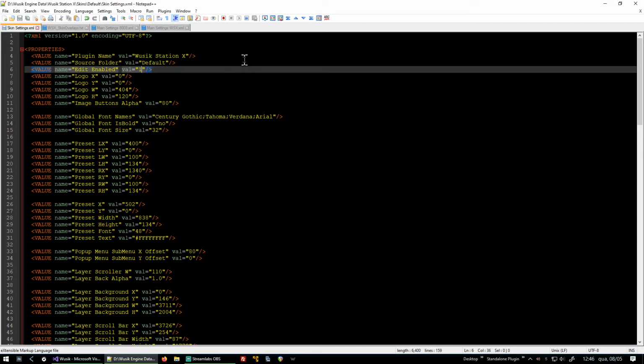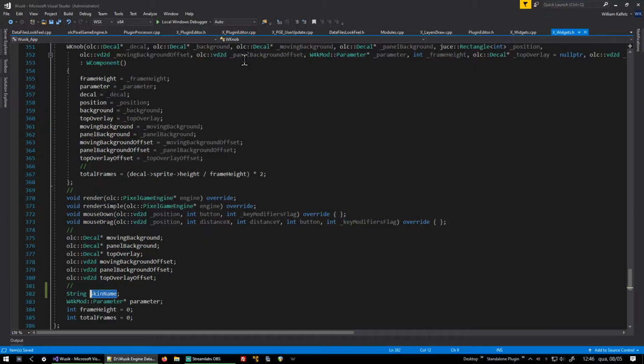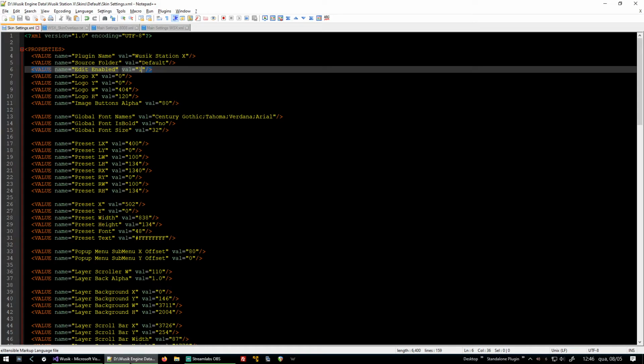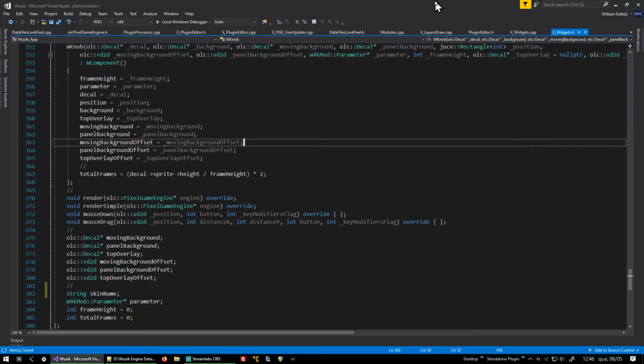So when it's edit enabled, I can move the stuff manually without having to edit on the skin file and reload. So think of something here. Need to make the skin file to be able to be saved.